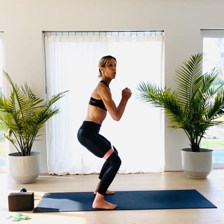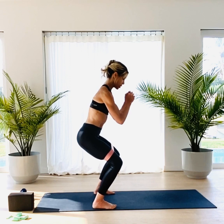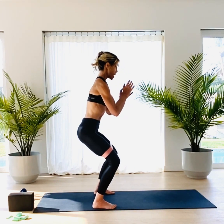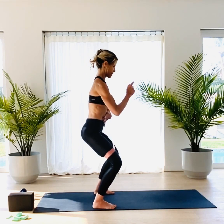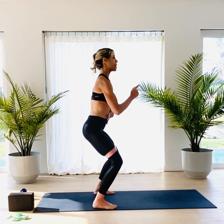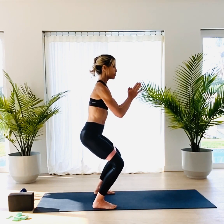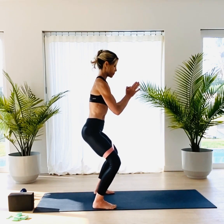Hold out, lower, out, lower, out. One more, lower, out. Hold here for 10, 9, 8, 7. Pull the belly in, shoulders are back, 5, 4, 3, 2, 1. Hold the legs out as far as you can. Get down as low as you're able. Then I want you to 1 inch push, push, push, push, push, push.